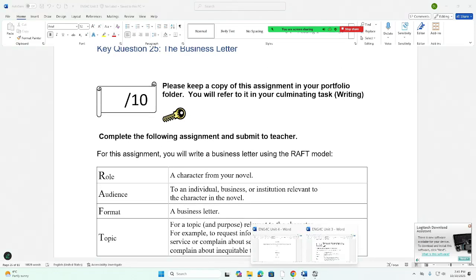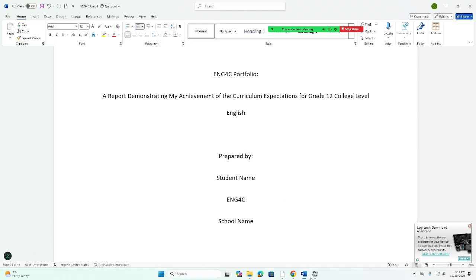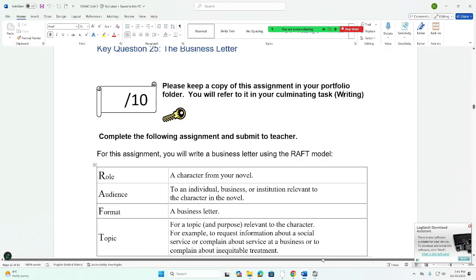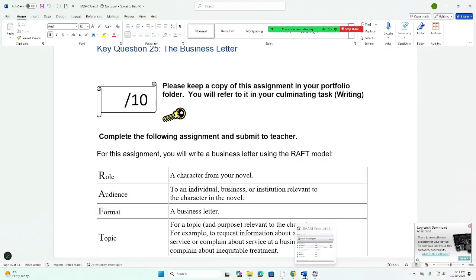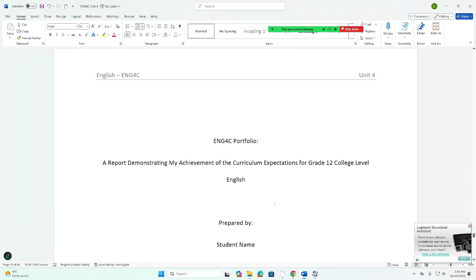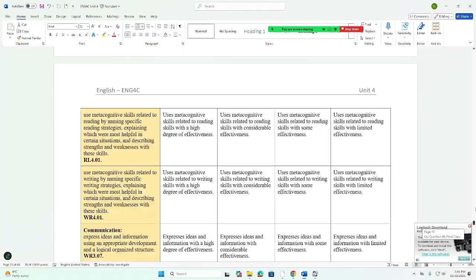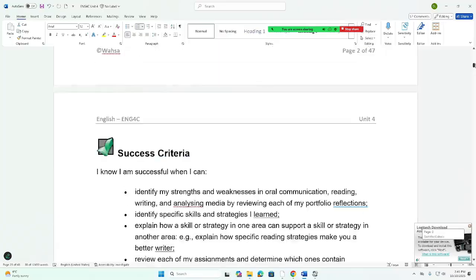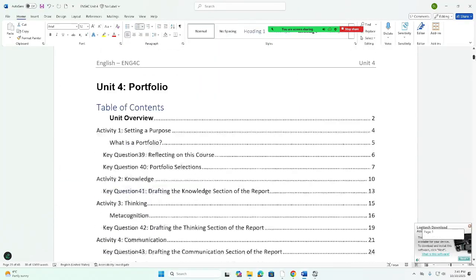Let's see, we'll go back to that again. It's right at the beginning of unit number 4. Let's go back right to the beginning here. Yes.